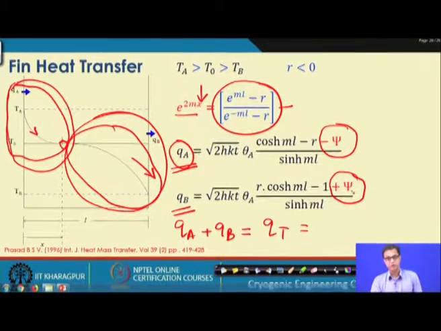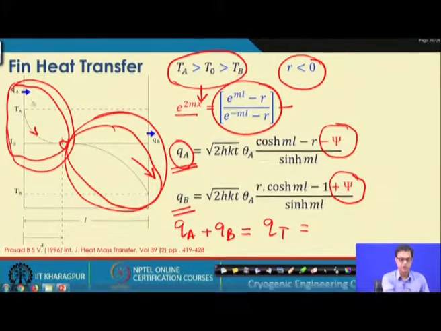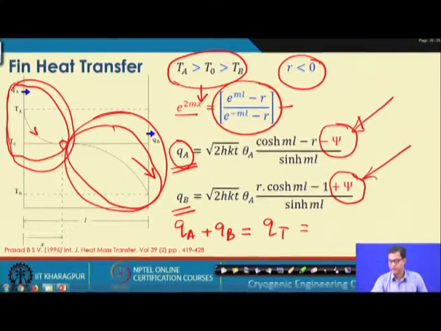And in fact, we need both Q A and Q B separately to estimate the plate temperature. So, it is important. Now, it has become case dependent, that if the R is less than 0 or T 0 is intermediate to T A and T B, we have to keep it in mind that to take care of the transverse heat conduction from one plate to the other plate, there has to be some kind of additional parameter psi that has to be added or subtracted with the appropriate Q A or Q B.